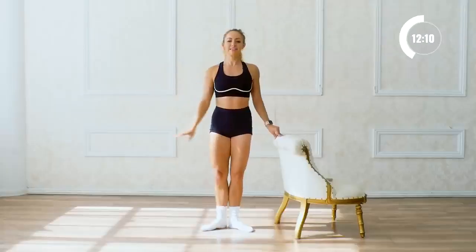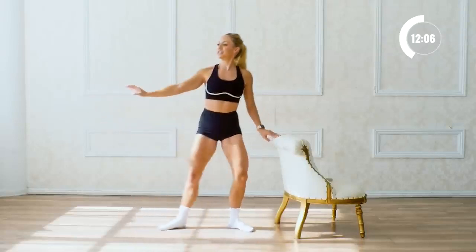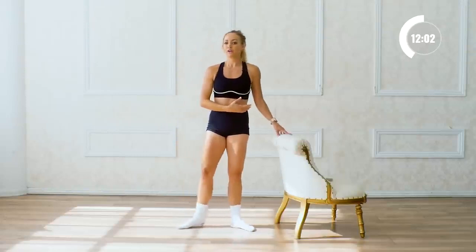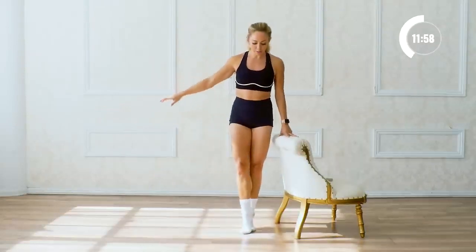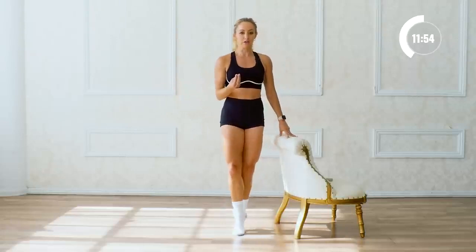Really squeeze on the way up. Stay tall with your posture. Nice soft landing everywhere you go. And rest. Next up, we're gonna do the same thing, but this time we're gonna squeeze all the way up into a relevé, cross the toes together in a position called sous-sus.